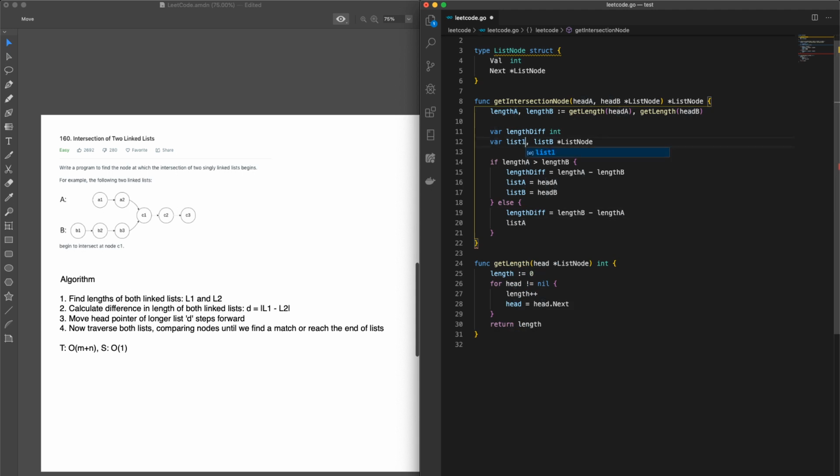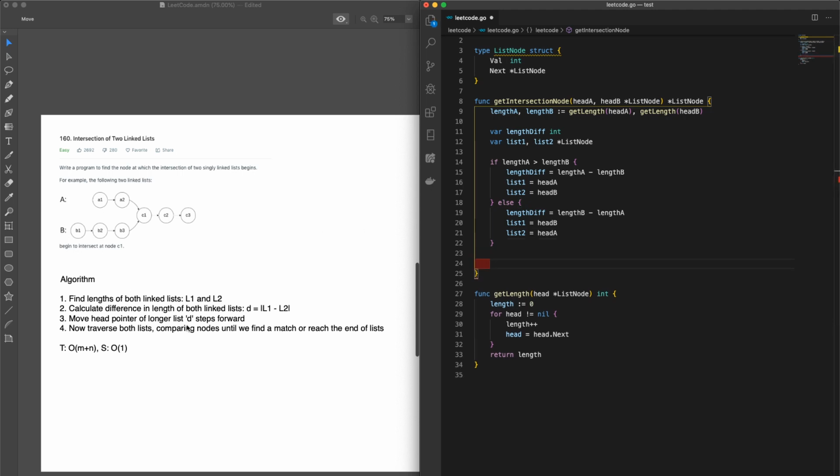Maybe I should call it length list 1. This one means the longer one, and list 2 means the smaller one. So this one will become head B, and this one will be head A. Just reversed.